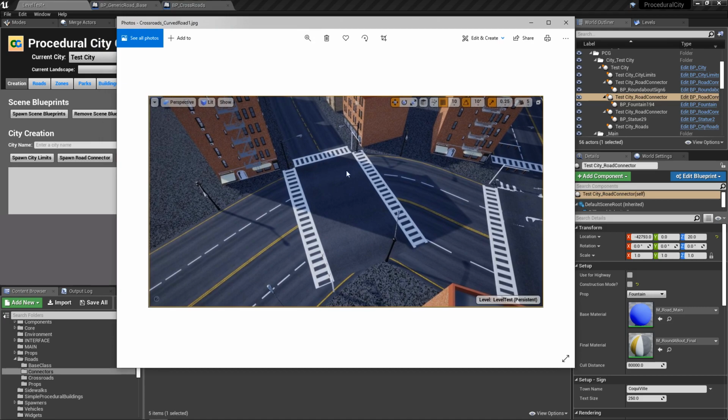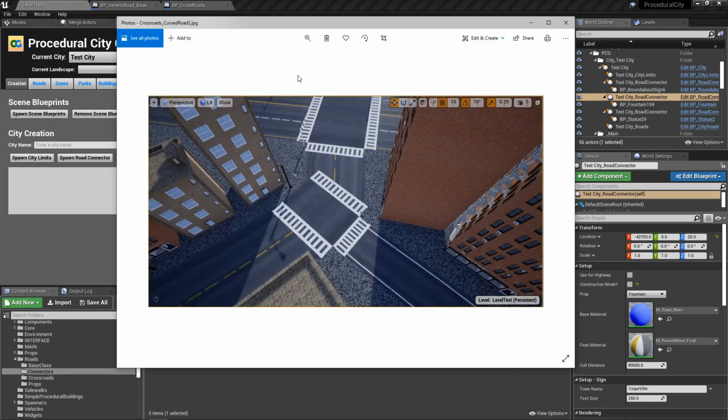So the first problem that you see here that I had to fix was, what if the road is curved when you have a crossroad, right? Obviously this doesn't look correct. And you can see another example here. So obviously this looks terrible. So my solution to that, to alleviate it, it's not a full solution, would be to make the last two spline points of the road perfectly perpendicular to the connecting road.